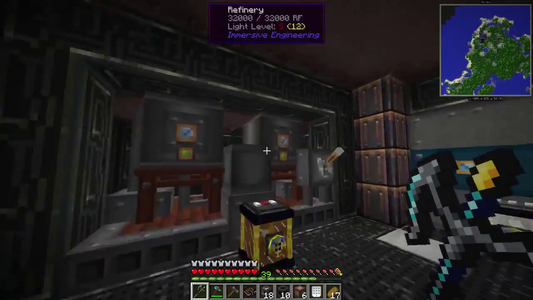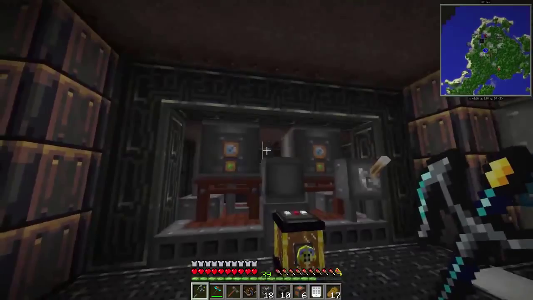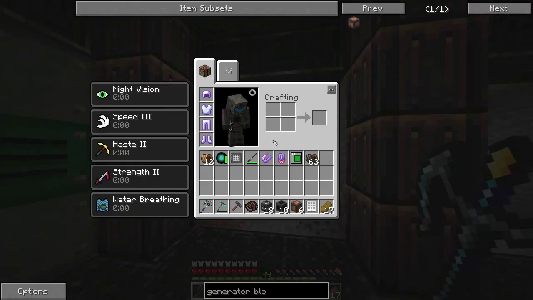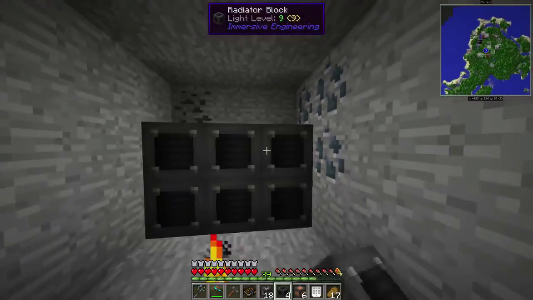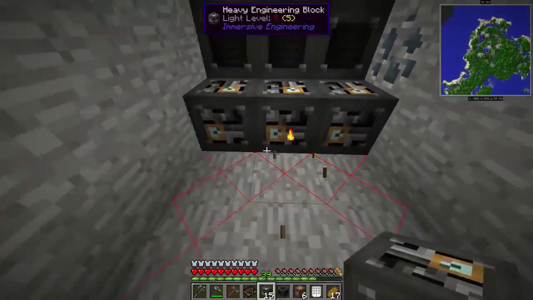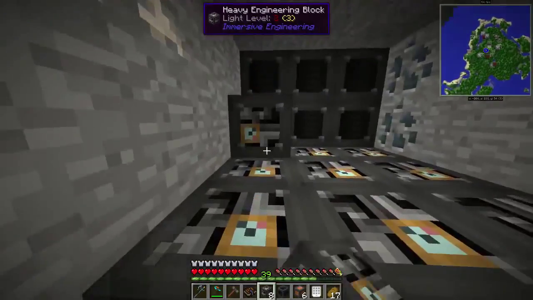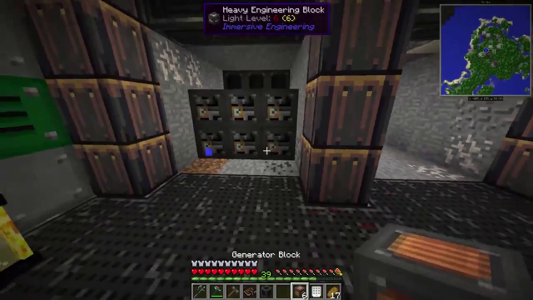So guys, I'm back, and I decorated this area with some blocks around, so it's not just stone and cobblestone and stuff. And now we're going to build the diesel generator. So I needed 9 radiator blocks at the back. Going to need 9. Ooh, did I calculate this wrong?